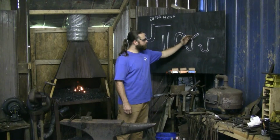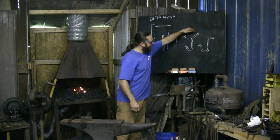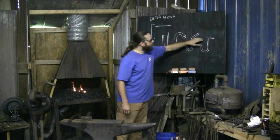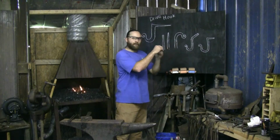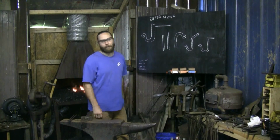I'll turn it over, I'll lay the back end where I want that flat 90 on the anvil, and I'll upset down into the stock, hammering back in this direction, squishing this down and giving us a little bit of shoulder here. Then we can true up this shape, give us a nice flatter section to hammer against, so it's not round, it doesn't want to bend around. And then we can draw it to the point. Maybe 5-6 heats, I don't know.